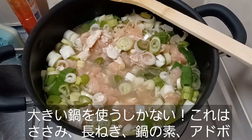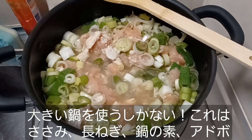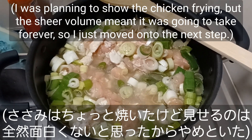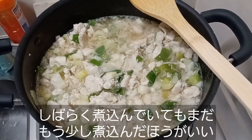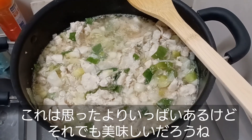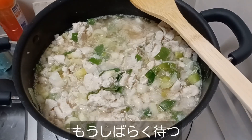I think it's time to do a little frying. I've got to use my big stew pot for this one. That is all of the chicken, all of the leeks, and two pouches of negishio broth, plus a healthy sprinkling of adobo seasoning. This is going to take a little while to cook. I've been cooking this for a while and I still don't think it's done. This is a lot more than I thought it would be, but I think it's still going to taste good.